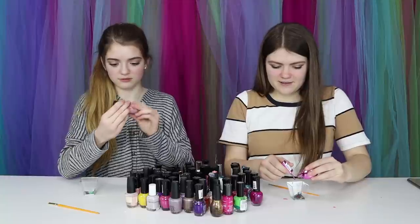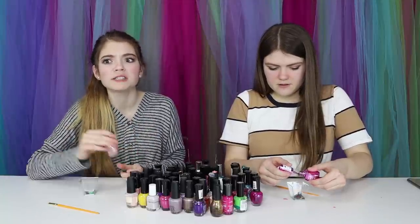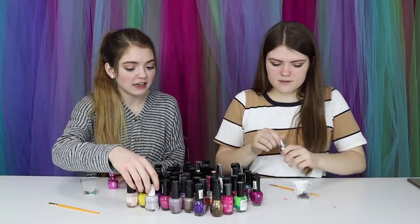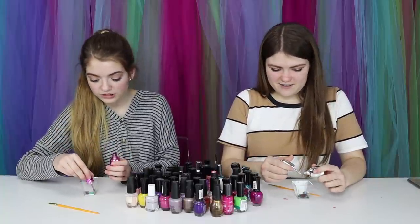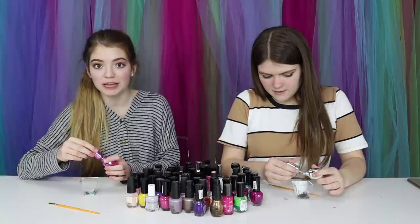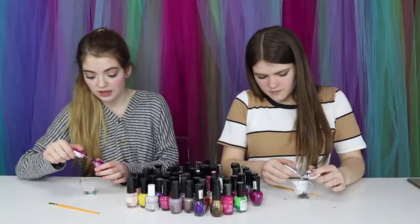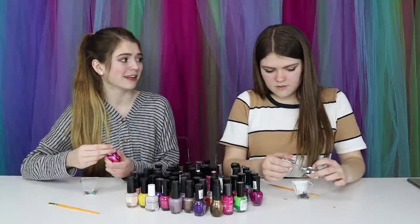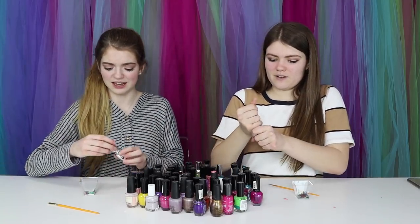Okay, this one is really weird. It's really tacky. Oh, white nail polishes are the worst. They always go tacky. That's true. They never last. Maybe it's just ours. Okay, what's a good white nail polish? Because every time we get white nail polish, without fail, after like two weeks it becomes really thick and gloopy. Yeah, I know. It's the worst.